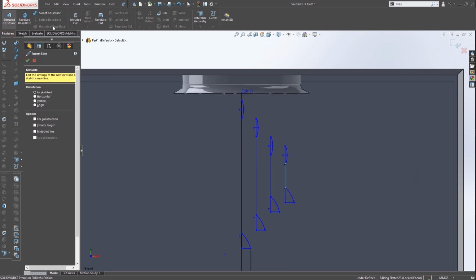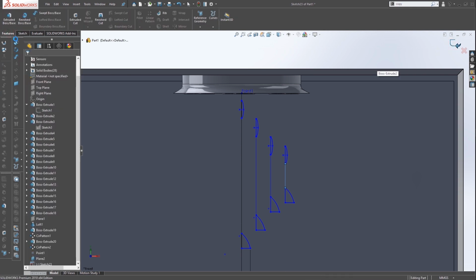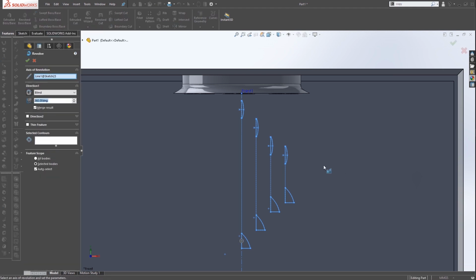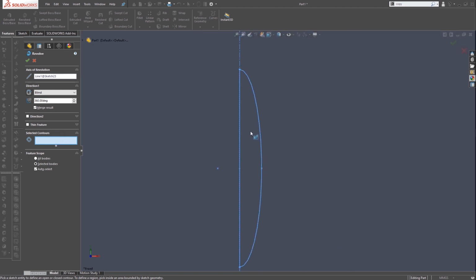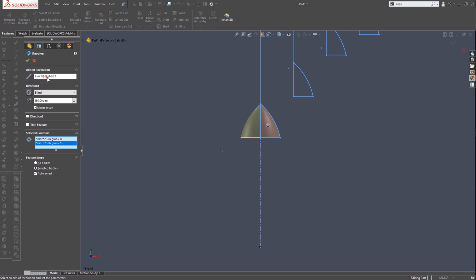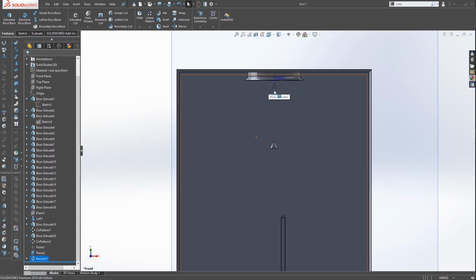So the next thing is we're going to use the revolve feature, which is a beautiful feature. Now just zoom in, select, zoom in, select. It's already selected. Okay, turn off the merge result. That's what you will have to do.